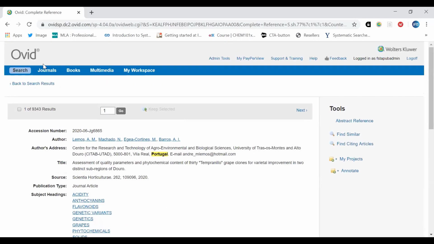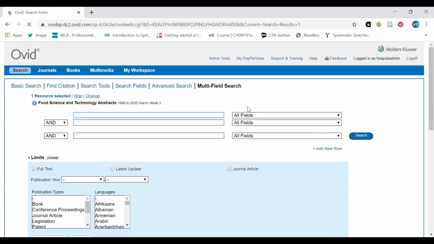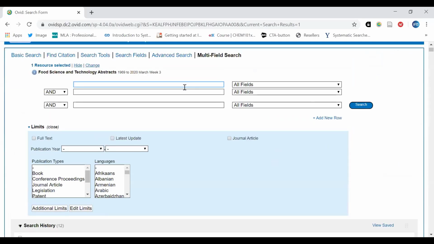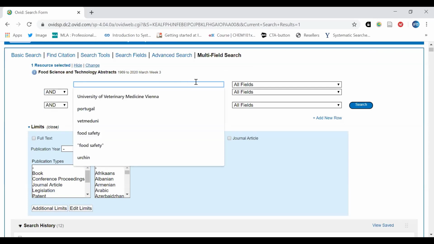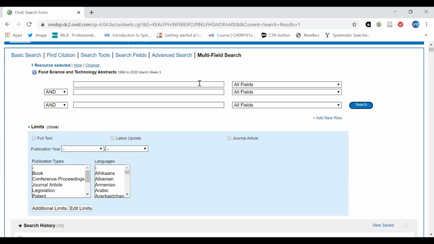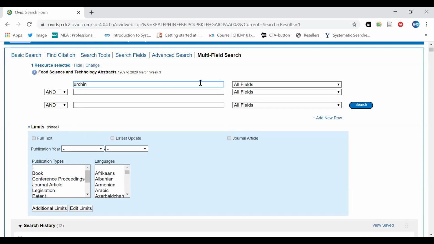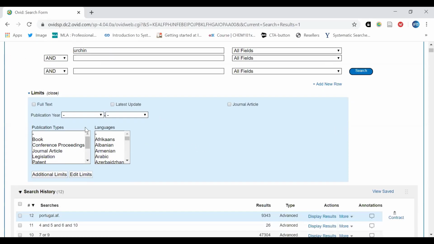But if you want to, it's quite possible to build a search, and you can see here you've got the ands, or, and also not, to exclude things. So you could, for instance, type urchin here, and then you can also use the limits, which I haven't shown you yet, but down here there's a lot of different limits.